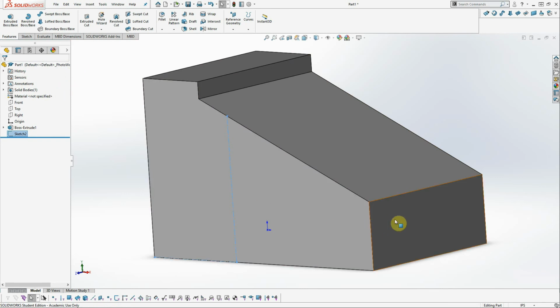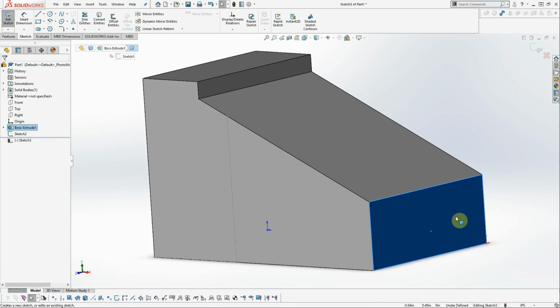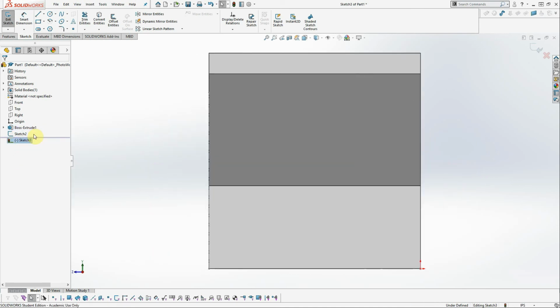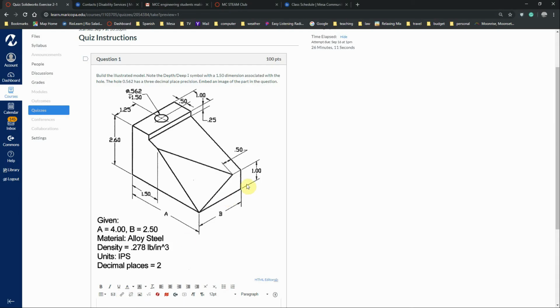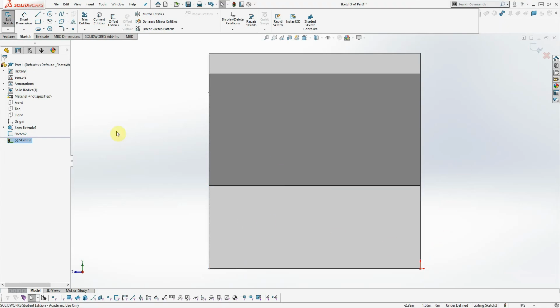I'm going to make a new sketch. And I'm going to exit this sketch because I want to exit. Come on, exit. There, we're out of this one. We want a new sketch. We don't want to be drawing on our old sketch, because the old sketch is on a different face. And go back and take a look at this again. It's 1/2 inch in. So this one's 1/2 inch in.